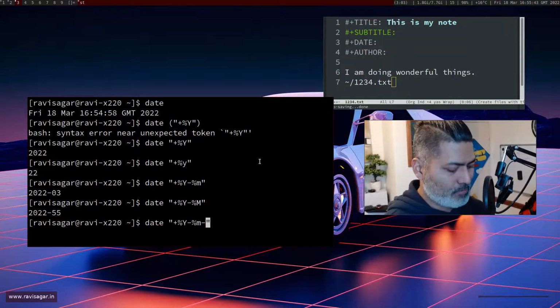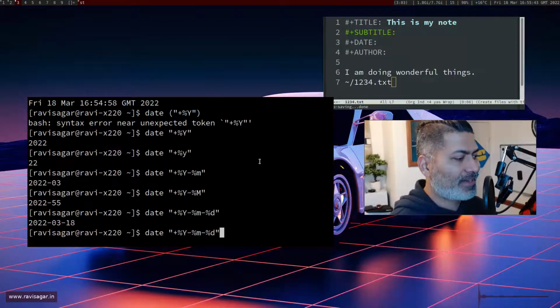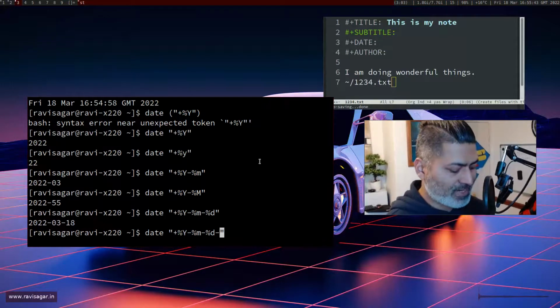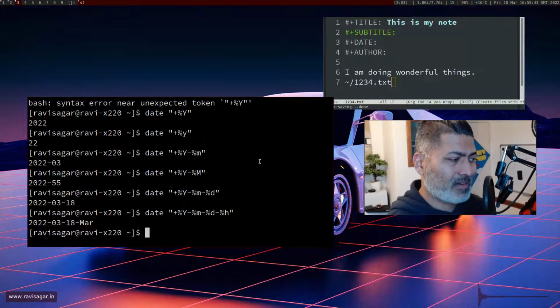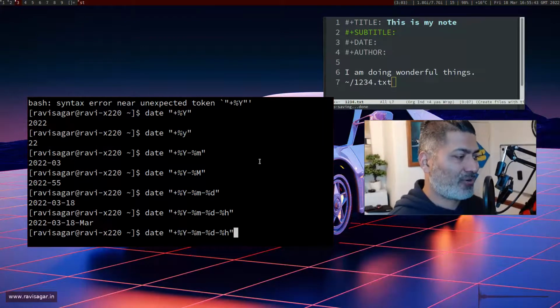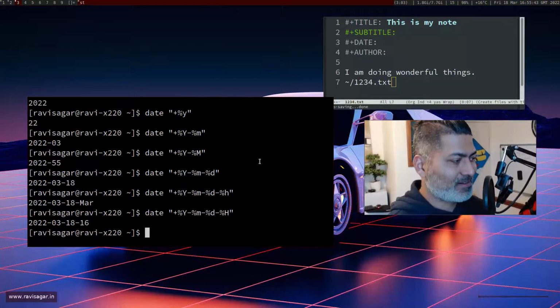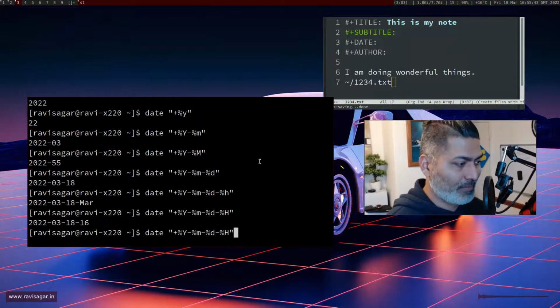And then I also want, at the same time, the month, and then I also want the date. So that would be d. And finally I want hour, minute and second. For hour, minute and second, just try what you get with small h, and you will get, no, this is not the hour. I want 16. Yeah, I want 16.